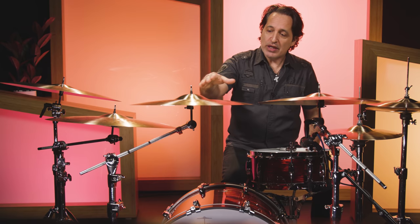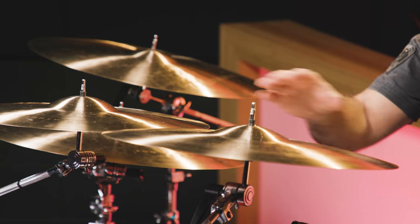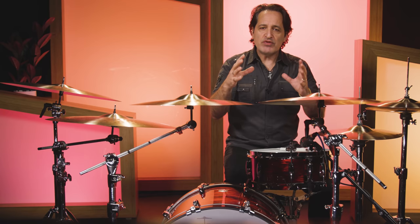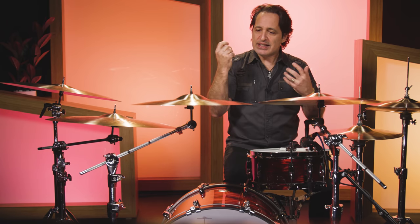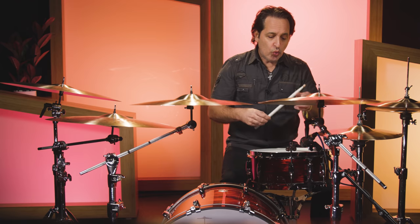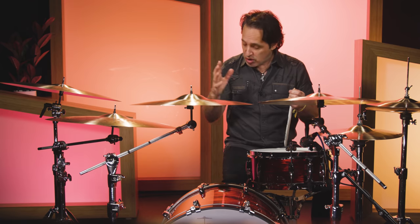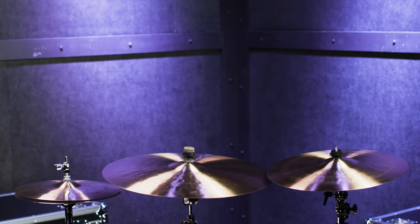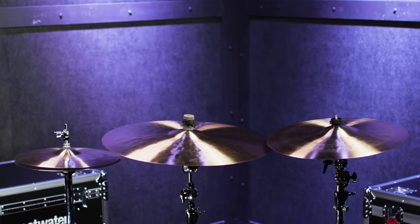These cymbals sort of have a vintage touch to them, a vintage feel and sound, but those bells are what really make the difference because all the cymbals are the same diameter, 22, 18, or 14. You can really see the difference in the bell size on the 18s. It's more pronounced, and especially on the hi-hats as well. The bell's really more pronounced. And it just gives those cymbals a little more bite to the sound, especially if you're using wood tip sticks with big tips and or nylon tips. You really hear the bell nice and clearly. The low bells are a little bit warmer sounding and a tiny bit softer.